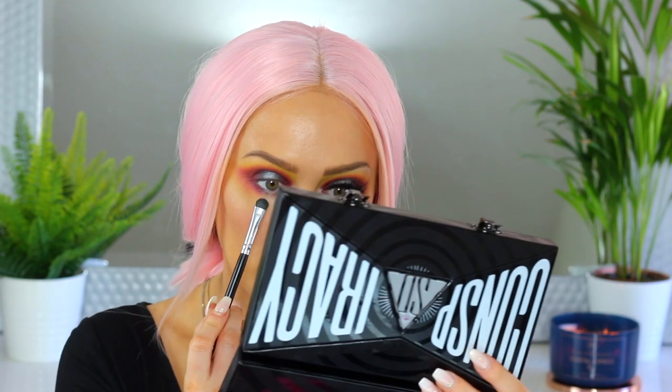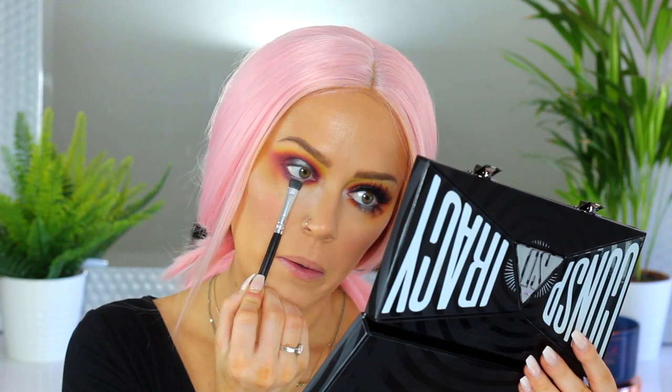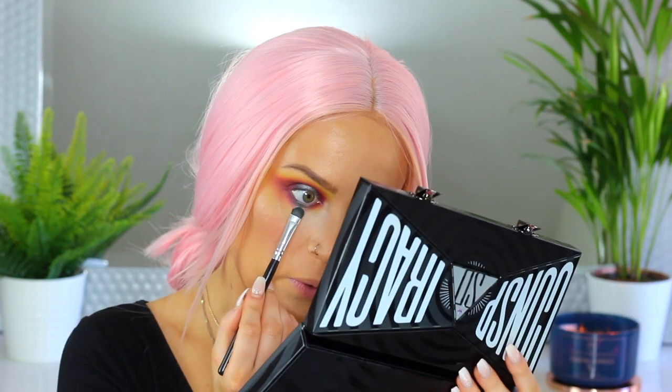I'm well aware. I'm gonna take the same packing brush that we had Illuminati on and pack it right on the middle of my eye between the two shades that we just laid down on the bottom, creating that halo eye effect on the lower lash line. Diet Cola, once again, go right over that one more time, and then Ranch.